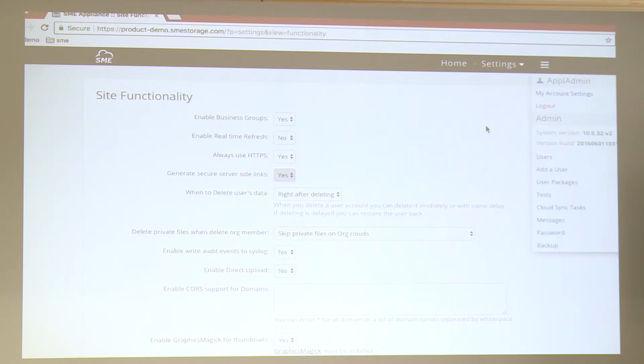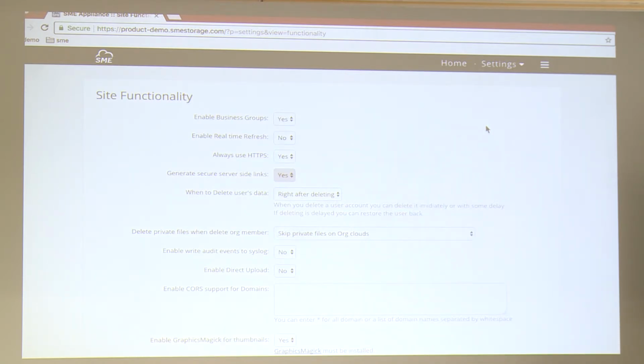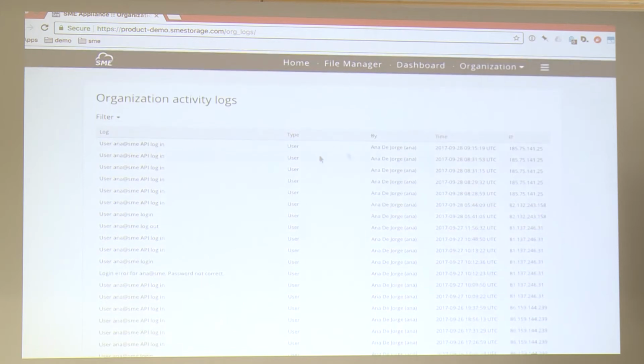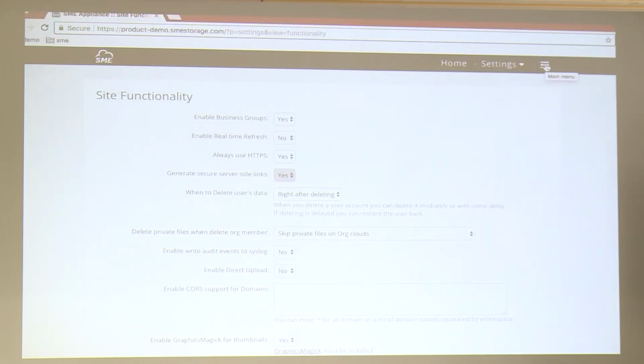Okay? And then we have a concept of an organization. An organization can be Facebook, which has hundreds of thousands of users, or it can be a 10-user organization that you are selling to your end users if you're an ISP. The second step is that now I have an organization here, so that was the previous view. That was at the appliance admin level: how I want my appliance to look, and what features and functionality I want to provide. That's more IT's job, the sysadmin's job.